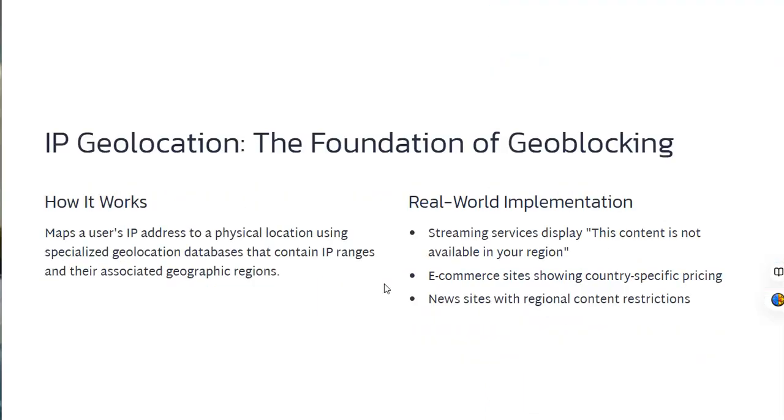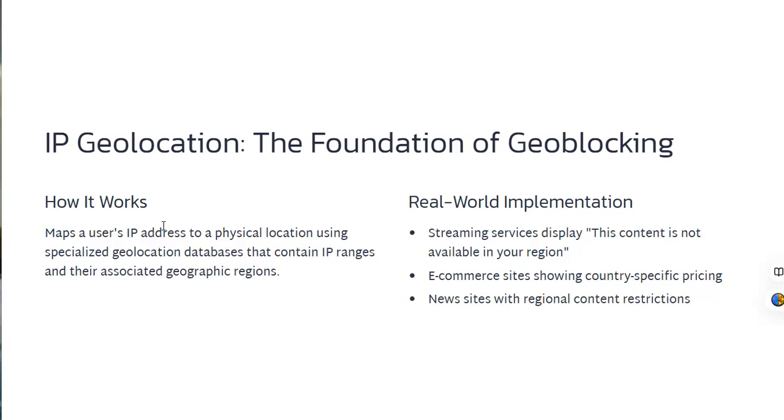The main technology used by far, and I'm talking about 90-odd% of solutions, is called IP geolocation. What it does is map a user's IP address, the IP address you're connected to the internet with, to a physical location. It does this really just by looking it up in a sort of digital phone book.